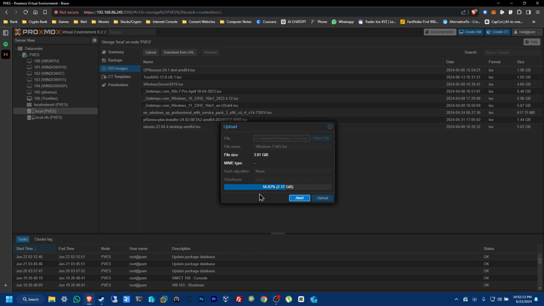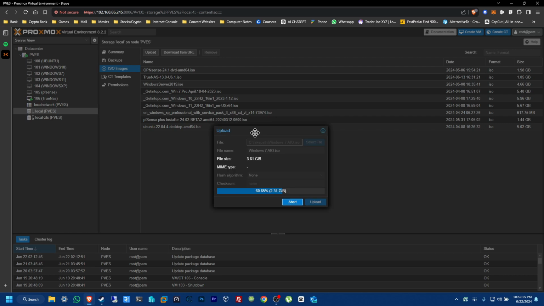In this case, sometimes when you try to upload big images to the Proxmox server, for whatever reason, it's like a 50-50 chance that it might fail if it's over like 20 gigs. If it's less than that, it won't have any difficulties. But from my experience, that has happened to me a lot.